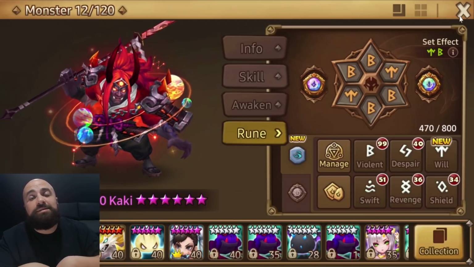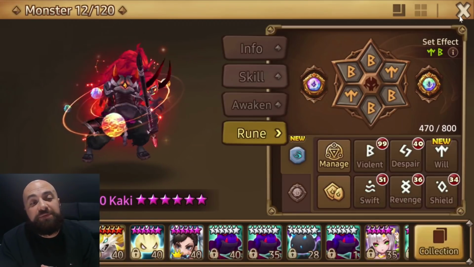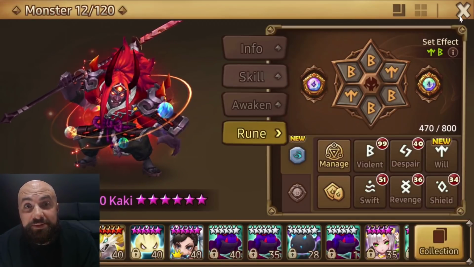Suki, new timestamp. We're gonna go to Suki right now. Suki is runed differently, he's played a little bit differently, like instead of Kaki having accuracy, Suki needs a little bit more resistance, and it's a different rune set.